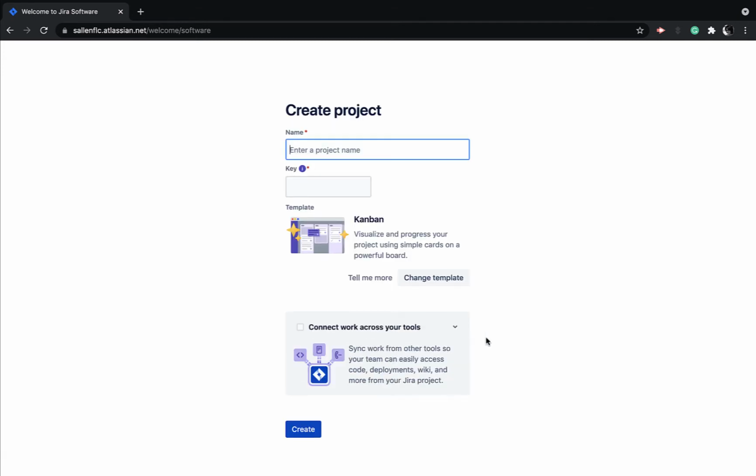So I'll hit that and then enter the name of a project. And this is going to be a project that you're going to be working on later because you're going to be importing my project. So you can just call this anything you want, like a test project. And I'll do 2 words. Because what you're going to notice is it's going to create this little key. And it'll just use the first 2 letters, or the first letter of each word. So it's just an identifier. So this is TP for test project. And then I'll hit create.